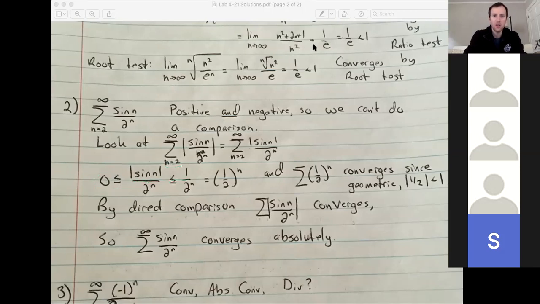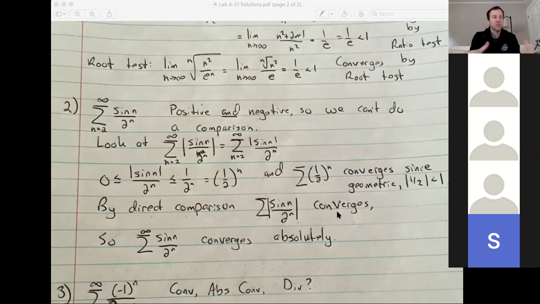And then what we can focus on is 1 over 2 to the n, which is, after rewriting just a tiny bit, geometric. So that means that our series that we're looking at, absolute value of sine over 2 to the n, is smaller than 1 over 2 to the n, and that series converges because it's geometric. So the way we end is that this is an application of the direct comparison test, which means that the absolute value version of the series converges.